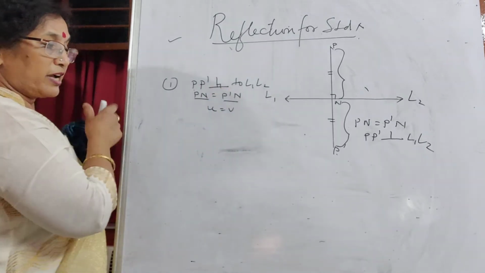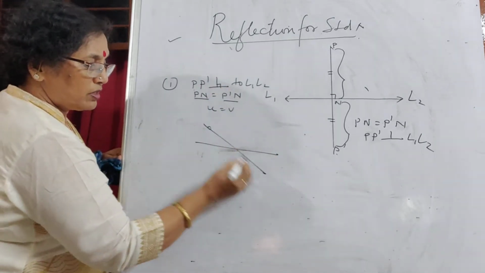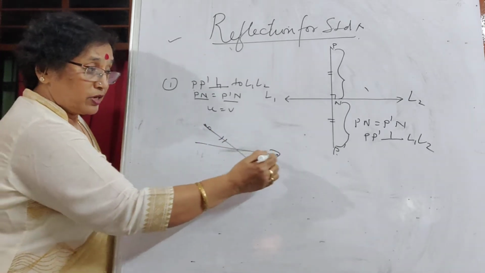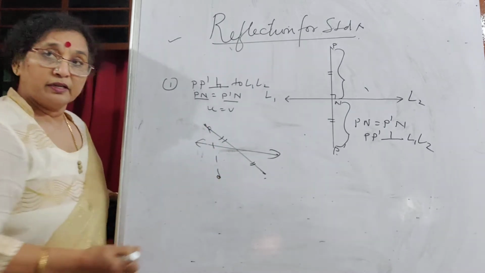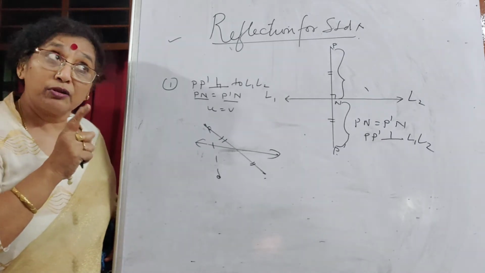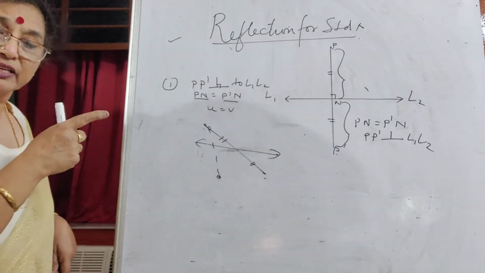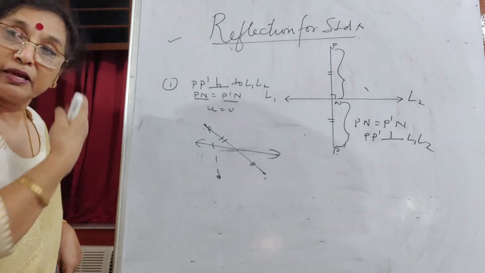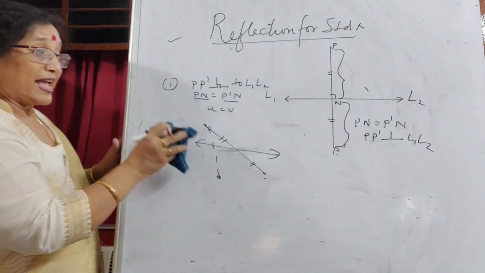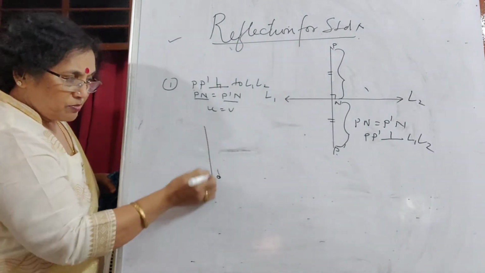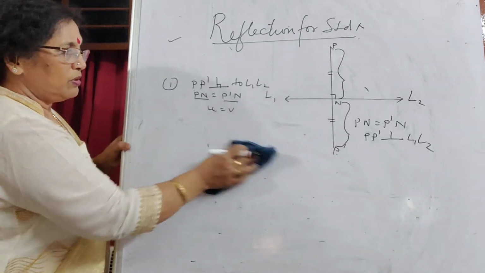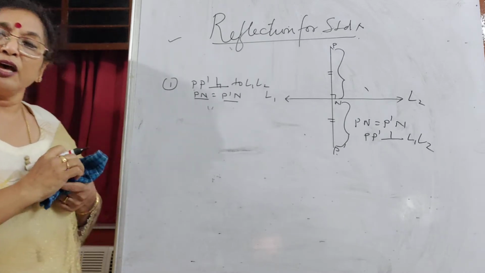It's not that I draw this and this and therefore it's the image. No, because the mirror is a line, so the image has to be vertically opposite. When you're looking at the mirror and trying to apply makeup, do you look at a slant angle in the mirror? You look straight, right? You don't look crooked. Your image is exactly opposite to you, not diagonally, vertically exactly opposite, just a straight line. So that's the rule. If you remember these two rules, you can do reflection.